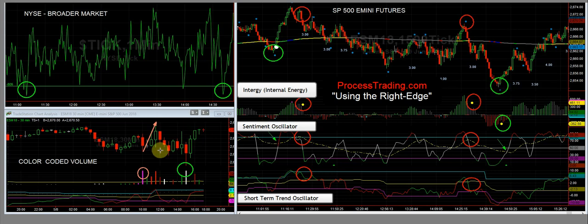The last tool that I'll show you that we use is these color-coded volume bars. In particular, we pay attention to the magenta and the white bars. Now, all these bars mean something, and the legend is out on processtrading.com. They're binary, and in particular, the magenta means that price is either going to move up or it's the end of an up. Well, it came in right at the low of this red bar here, so it doesn't appear that it's the end of an up. So we interpreted that the price is going to go up, and sure enough, it does go up there for a significant move.